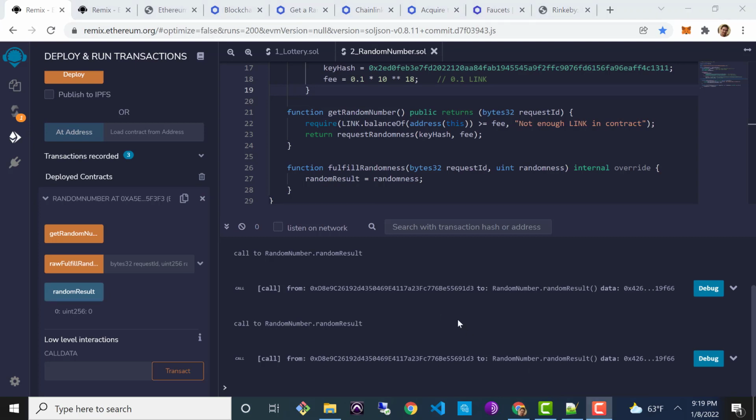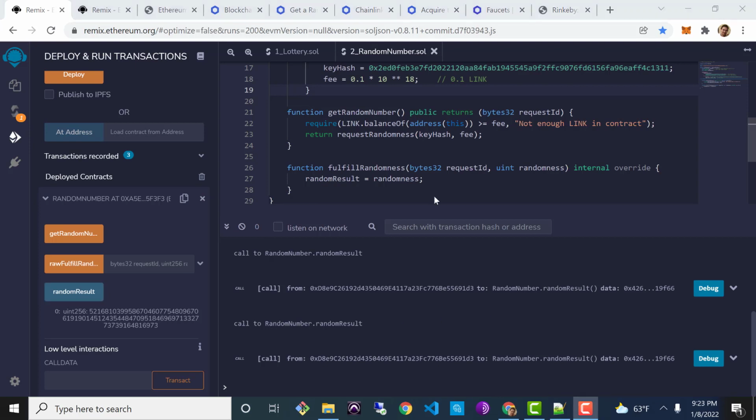All right, it's been another minute or two, so let's check our random result, see if we have anything. There we go. There's our random number. So like I said, that did take 2 to 3 minutes, I believe. So if you have a user waiting for a response at the UI level, it might not be a good fit. But with our lottery contract, this is more like a batch job that's going to run, possibly sometime in the middle of the night when nobody's watching. So I think there's still a strong use case for it.